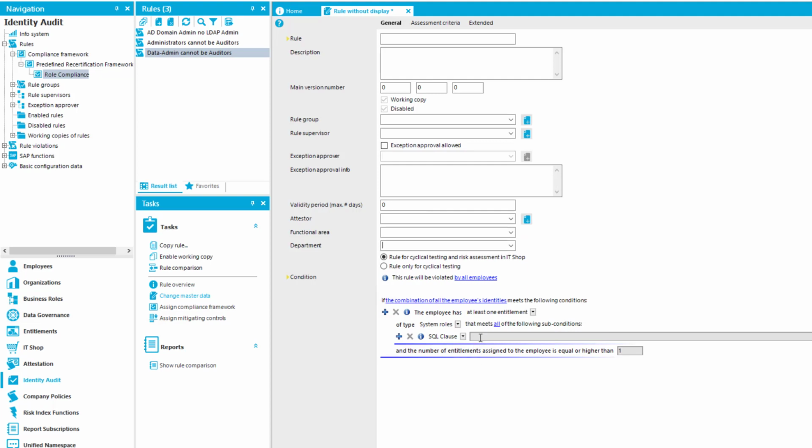This SQL clause, which I can enter here, is not describing the complete compliance rule. It is only describing how to get that specific value for that specific property. That means it is a sub-SQL inside a standard compliance rule. This is the new behavior, available for preventive and detective testing, and it can be used to create somewhat more complex compliance rules which are available in IT shop and on a scheduled basis. From my perspective, a pretty nice improvement, but you have to know that it is different to the behavior I was showing you before.